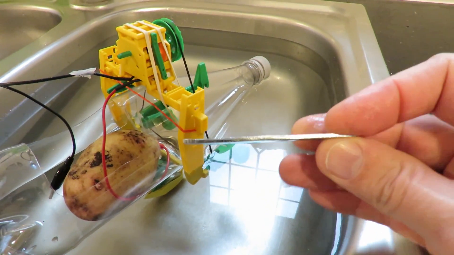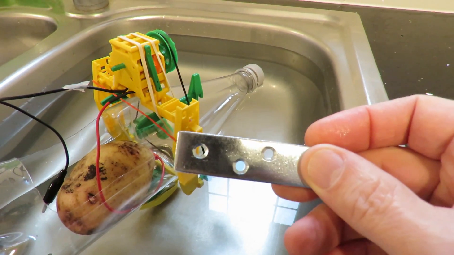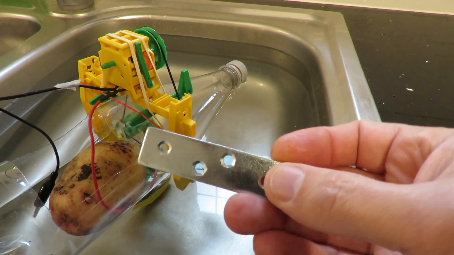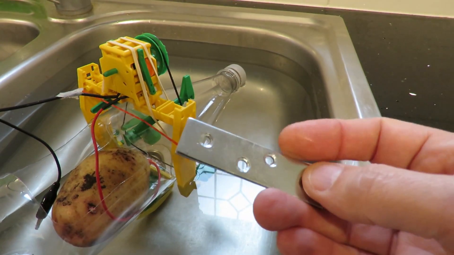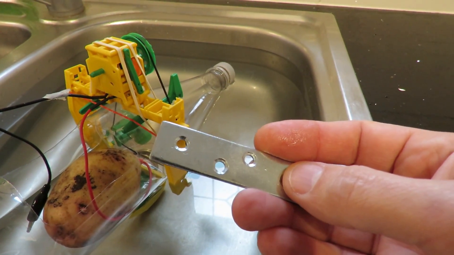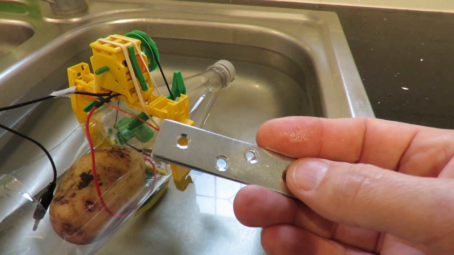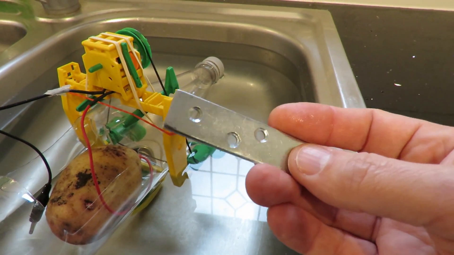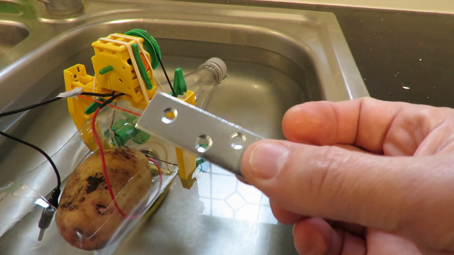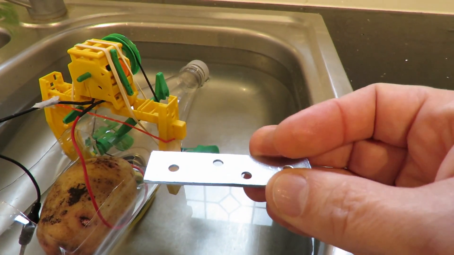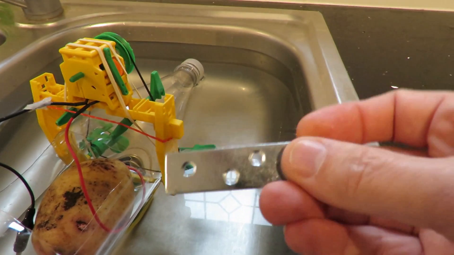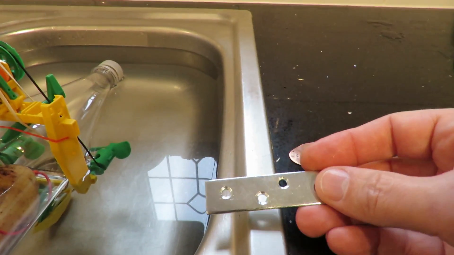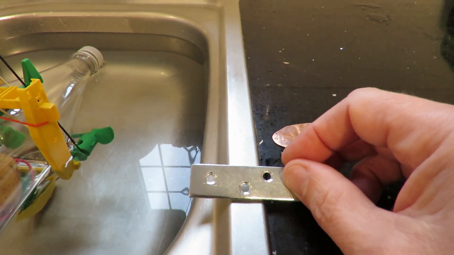Now I've got this bright zinc plated bracket, they call it BZP or BZN, bright zinc plated. That's why it's shiny, so it should have zinc plating on it. I don't know how effective that is but that's what I'm going to use. I was trying to find something bigger than the screws I was using to give us more surface area.